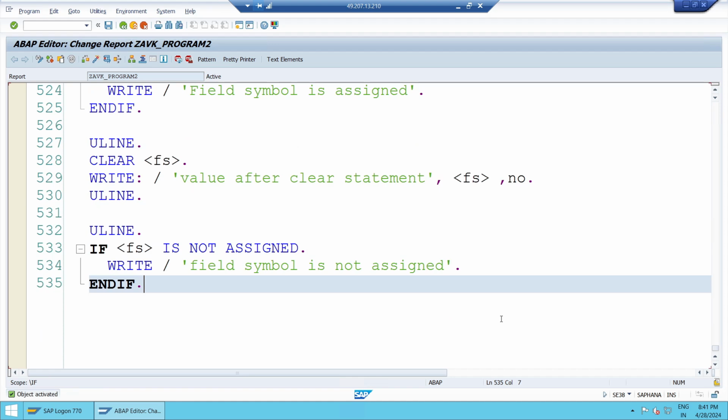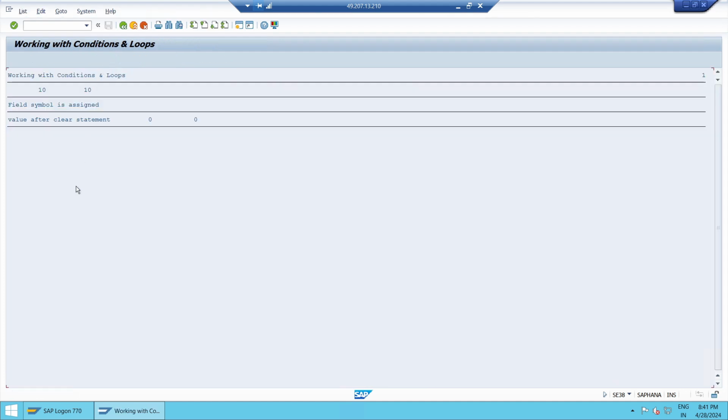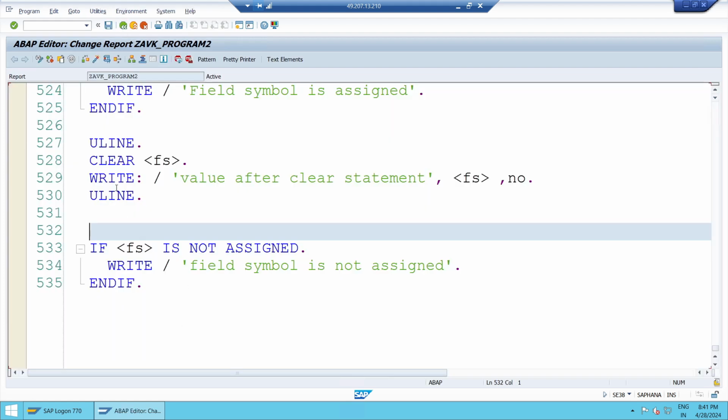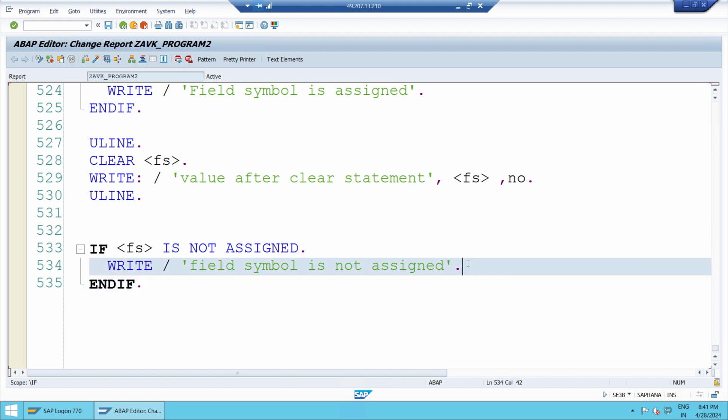So after the clear statement, you have to be clearer with these lines, for clarity purposes. This is the reason. After that, the print statement is important. The field symbol is not assigned, so we are not able to print this.